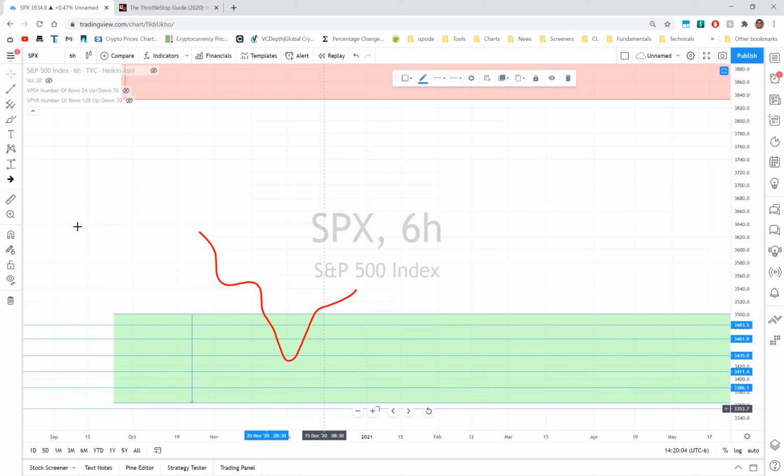So in this example, if all of your buys got filled and now the price is down here, your average price is about right there and your stop loss is right there. So your risk is only going to be this small amount. And in reference to this whole trade setup, your profit target is way up here. And so the risk is worth the reward.